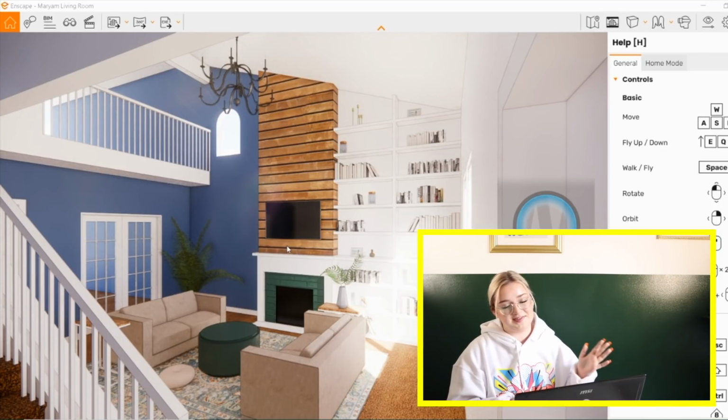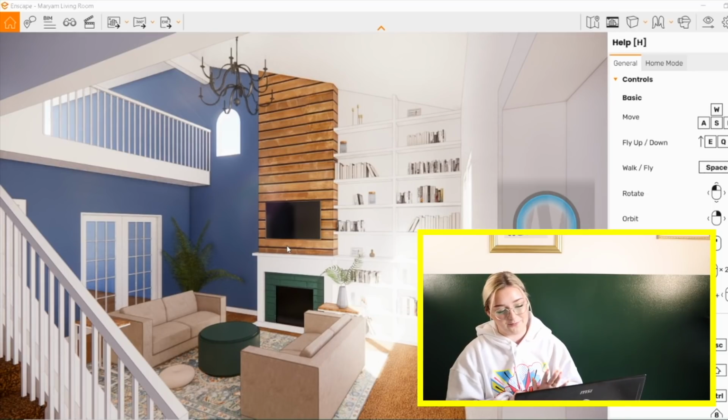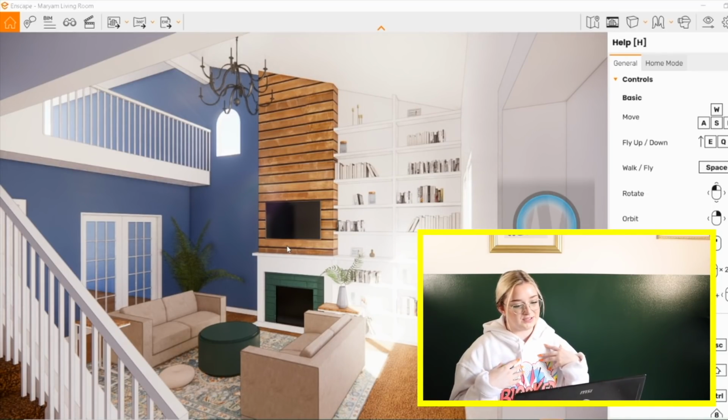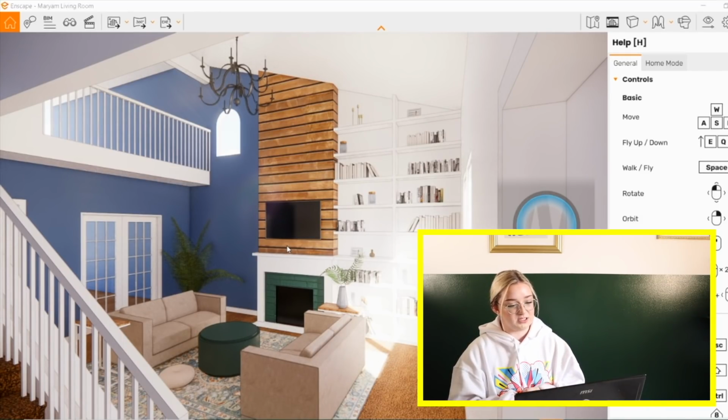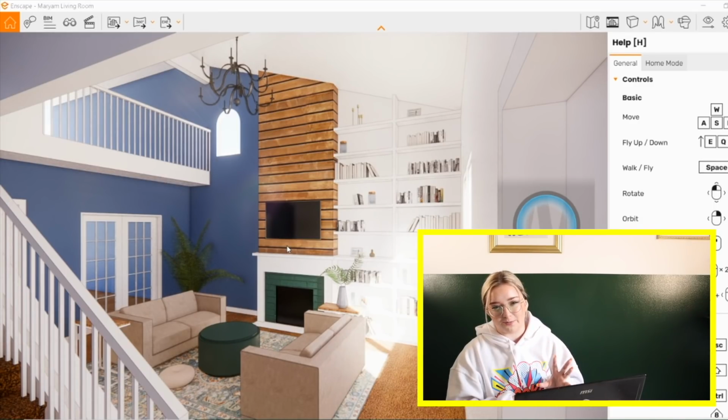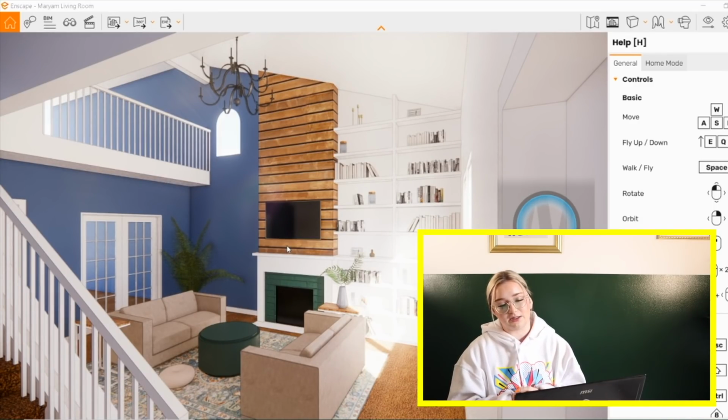If this is too intense of a DIY, which I'm realizing that this wall might be, but really the only DIYs for this space are this wall, you could also just paint that area a different color just to help ground the fireplace into the space. I think that would look really nice.